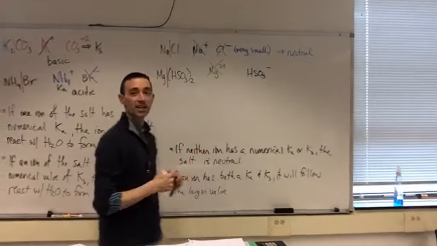HSO3, I can find it on my Ka-Kb chart. HSO3 has a Ka equal to 6.4 times 10 to the minus 8. But it turns out that it also has a Kb equal to 6.2 times 10 to the minus 13. Now these two values are not side by side, so I want you to make sure you can find them on your Ka-Kb chart right now.